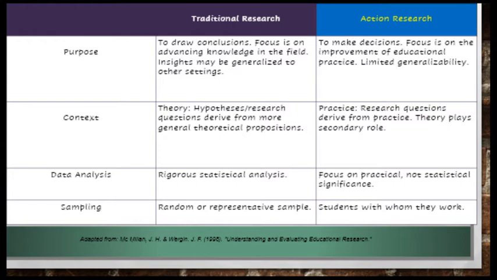But in action research, it is focused on the particular participants with whom your subject of study or topic of interest may work. Let's say, for example, let's use the topic that I was mentioning a while ago, that in order for you to determine the effectivity of learning strategies to social studies majors, then you only choose social studies majors. You will not include other courses in your action research.